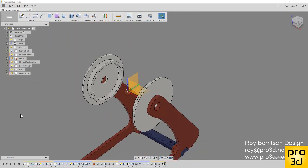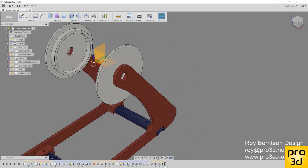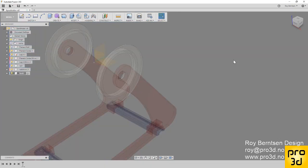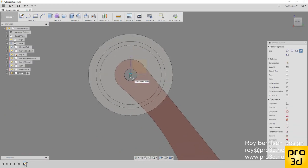I've totally forgotten something. I'm gonna take that into consideration and implement that into the video. I'm not gonna edit that out, so I'm just gonna delete the sketch, because before I start making the rod, I want to do a new assembly, a new component. Rod. Now we can start off with a new create sketch, click the center plane, hit C for circle, click the center point or the 0 point, and make it 9 millimeter.